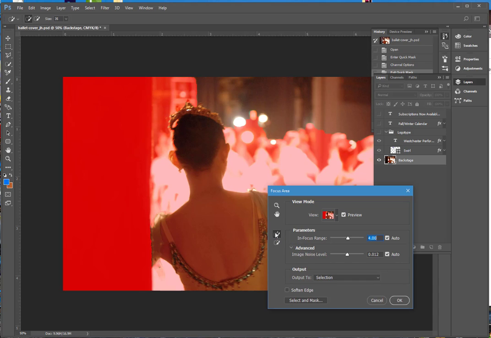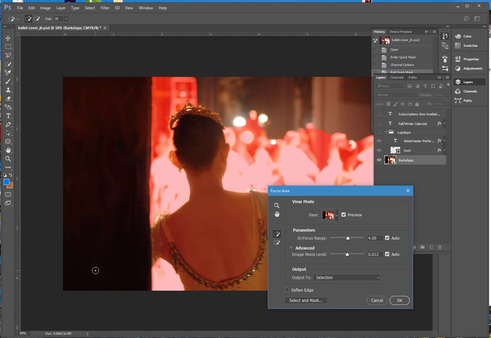We're going to select the Focus Area Add tool, and that's going to paint on the image to add to the current selection, which is similar to the Quick Select tool in the main interface. So what we're going to do is select that, and we want to add our curtain to the selection. Now remember, what we're looking at is we are seeing the area in red that's going to be masked out. We've just added the curtain to the selected area, it's not going to be masked.